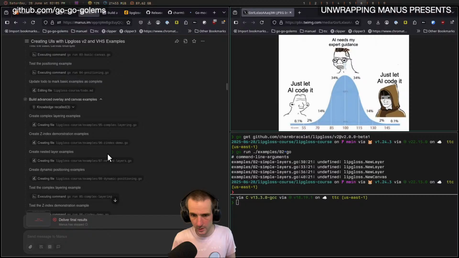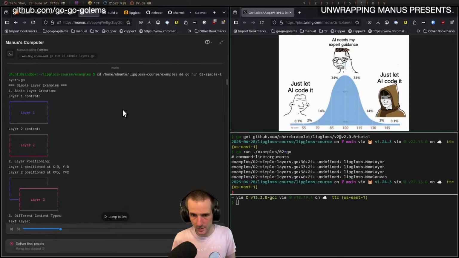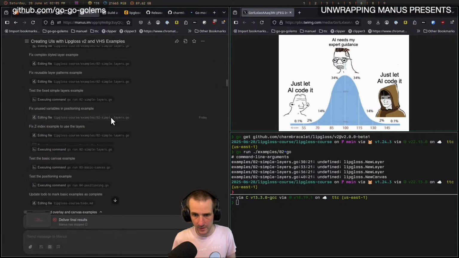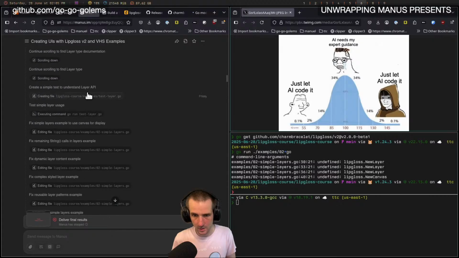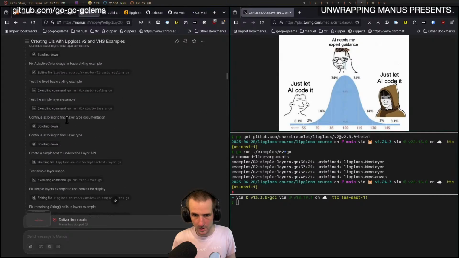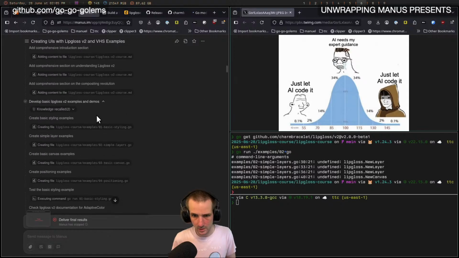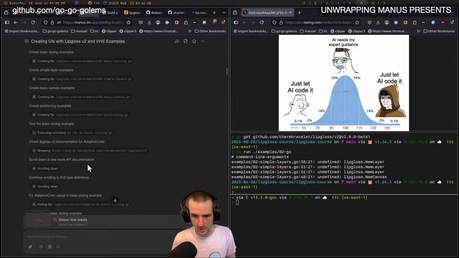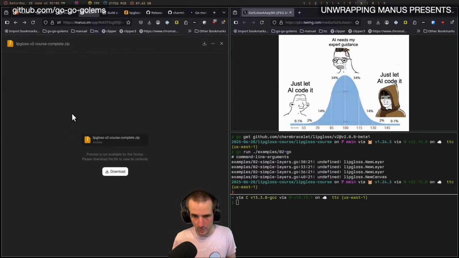Go run simple layers. Man, the mystery will never stop. Continue scrolling to the layer. All right, so here it failed a little bit.